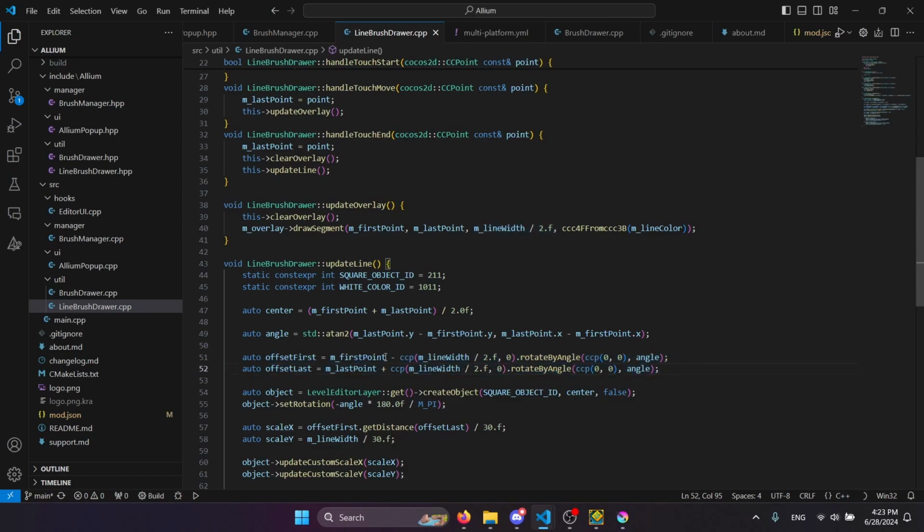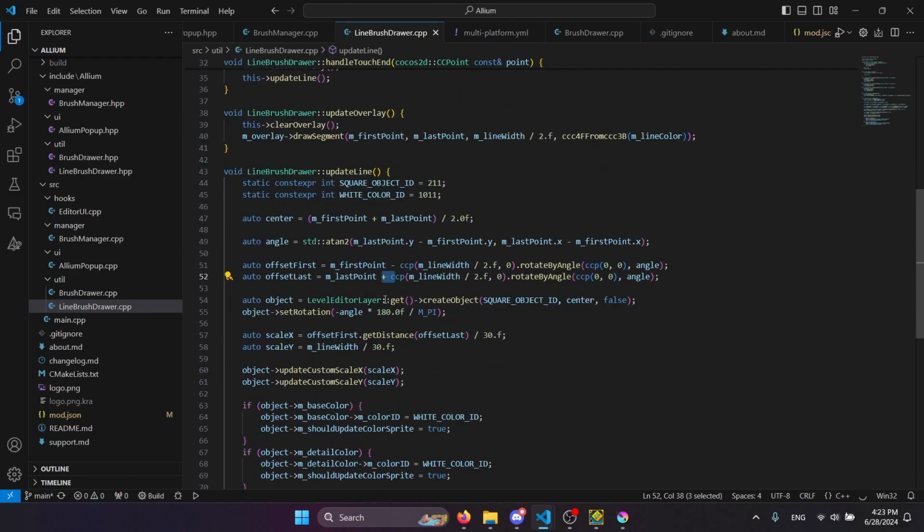It offsets the first point by subtracting, and it adds to the last point, and it just creates the object, sets the rotation, and scales it based on the distance divided by 30, because the Geometry Dash objects are 30 by 30, the one grid size.